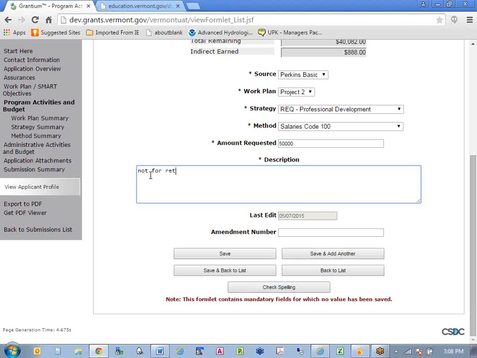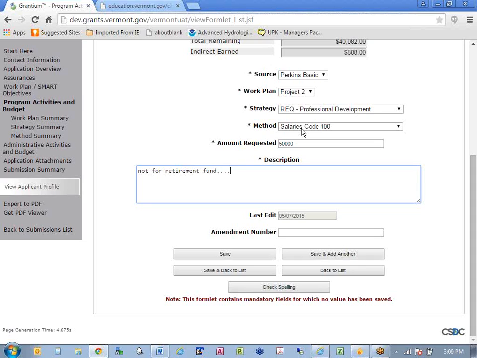the retirement contribution is finance is going to be looking at all the budget lines that are for salaries, and they'll be looking for a budget line that is for retirement contribution if that salary that you're budgeting is for someone that is participating in the Vermont Retirement Fund. If it's not someone that's participating in it, then they do want you to, in the description, identify that you know that it's not someone that's in the retirement fund.